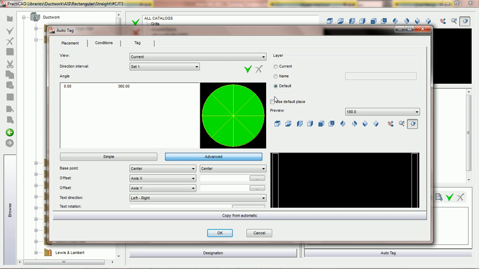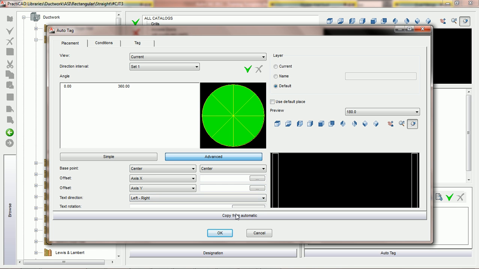It's always better to design an automatic first and then copy it into the auto tag. And this becomes more apparent when you start working with Ultimatics and more advanced procedures in Practicad. But it's recommended to always design an automatic first, then copy it into the auto tag. You can always copy automatics to auto tags. You cannot copy auto tags into automatics, and that's the reason we recommend to design an automatic first.